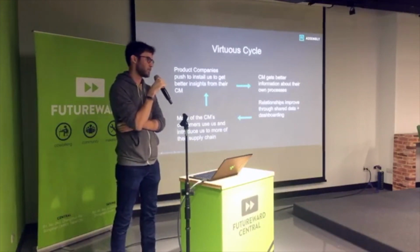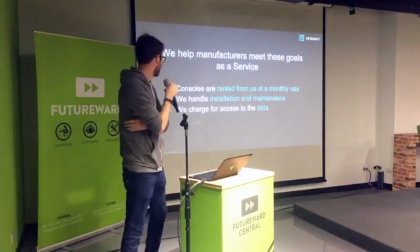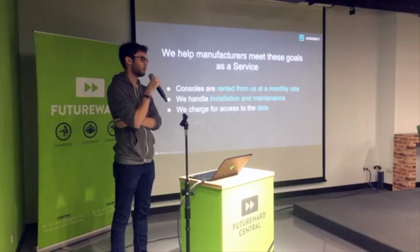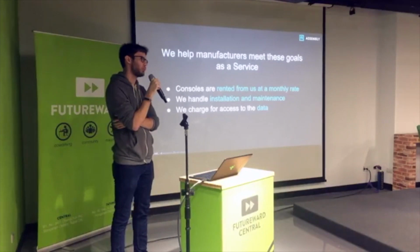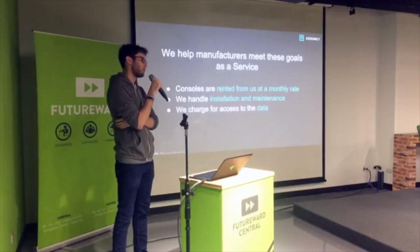You mentioned there was a business model slide talking about paying for access to the data. Do you get pushback from either the product company side or the contract manufacturer side about the data not residing with them? I'm assuming this means the data doesn't reside with either the product company or the CM, it resides with you, right? Yeah. And I wonder, it could be more traditional factory owners in China. Do you get any pushback of like, oh, all this stuff lives on your computers and not on mine? Or are people almost grateful, like, oh, you're going to host this, great, I don't have to deal with IoT and everything?